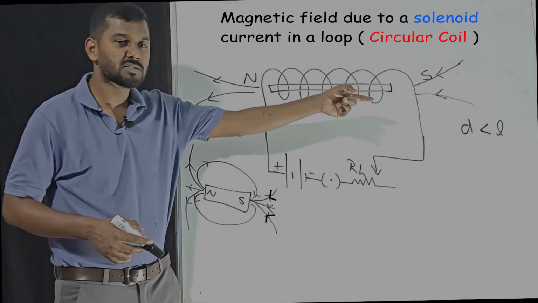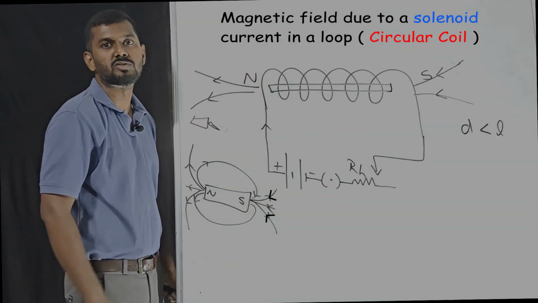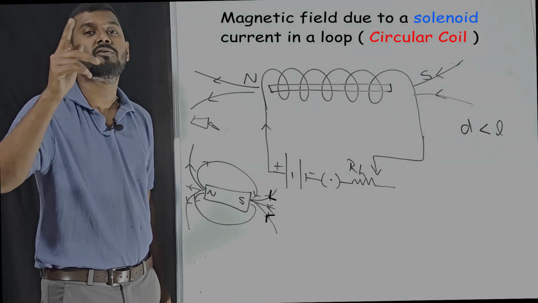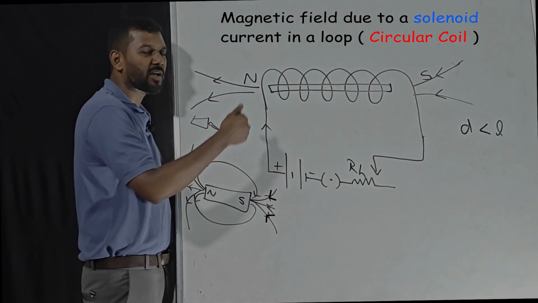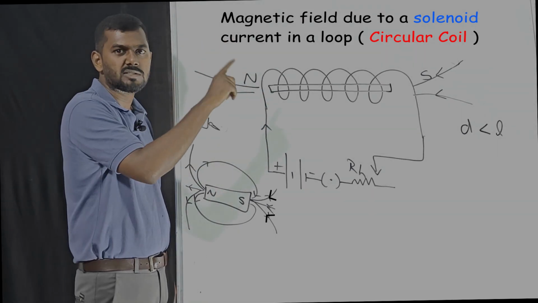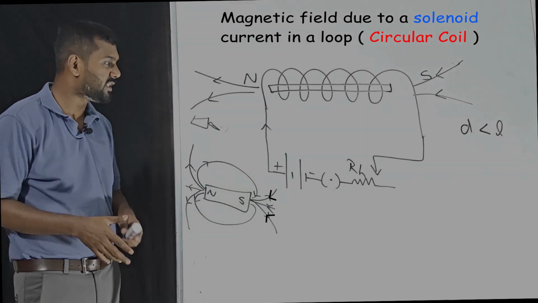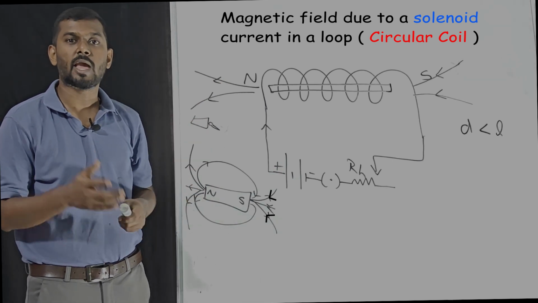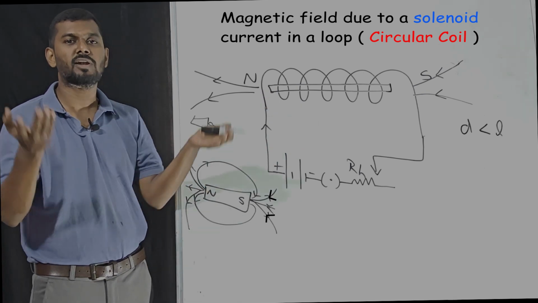Now when you place a soft iron inside a solenoid and when you pass the current, this soft iron will get attracted to the solenoid. Once it gets attracted to the solenoid, this soft iron becomes a temporary magnet. So initially we have a magnet because of the electric current, and we have converted this soft iron into a magnet. So magnet because of the electric current, and magnet because of the soft iron. Magnet plus magnetic field increases. So this is one more possible way. This is one possible way they can answer any question like this. So what happens if you insert a soft iron inside a solenoid? The magnetic field increases.